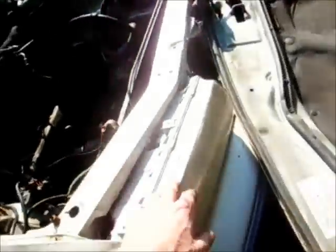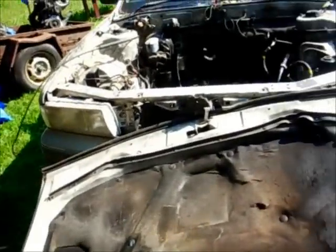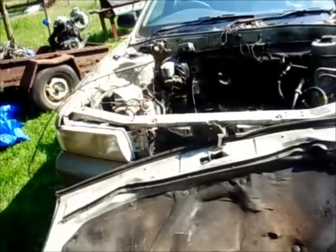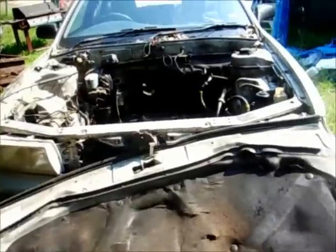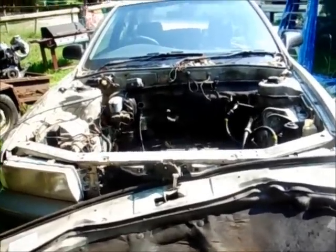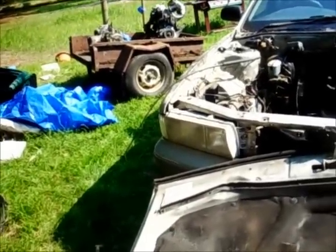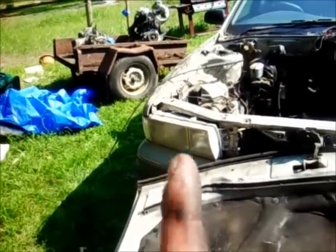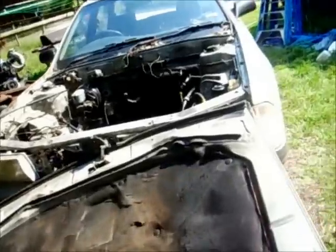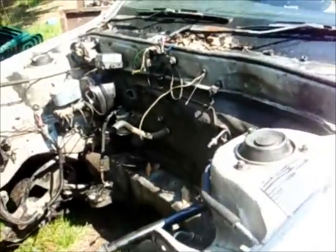Might pull those lights out. I'll pull the electric mirrors off. Anything I can get a bit of money for on eBay, pull the lights off. If I get 30 bucks for the set of headlights, 30 bucks for the set of mirrors, 30 bucks for the rear lights, it's already 90 bucks. I mean, people sell them for a lot more than that. I think a single headlight's 25 on eBay, but I won't be greedy. I'll just sell both the front set for 30 bucks. I mean, you're guaranteed a sale, or at least semi-guaranteed a sale.